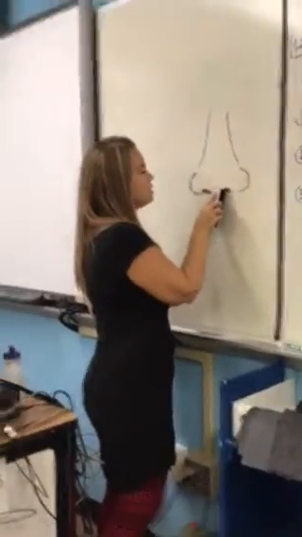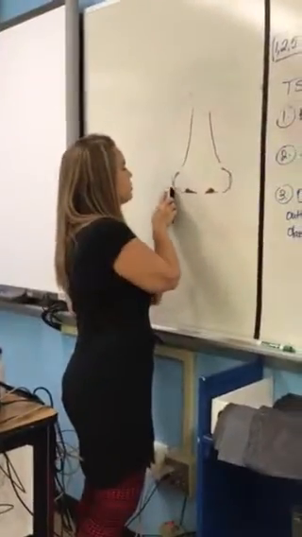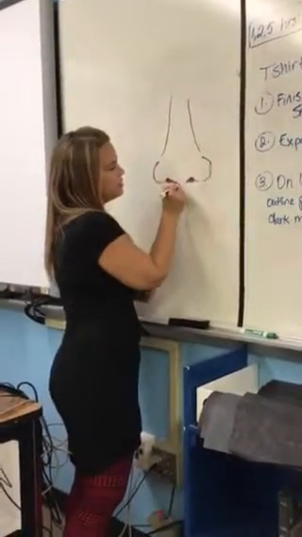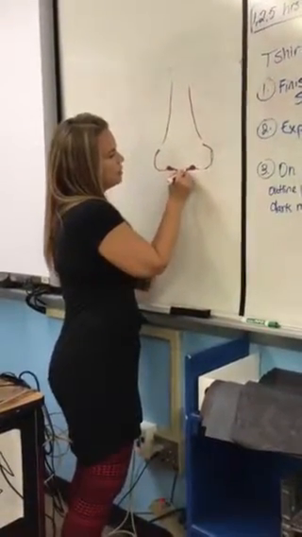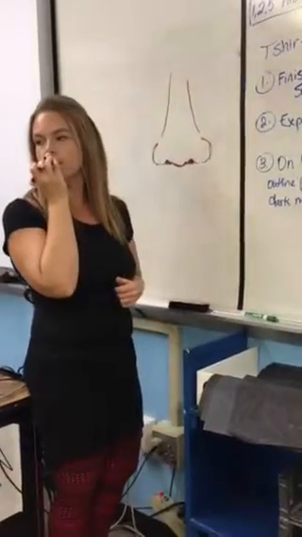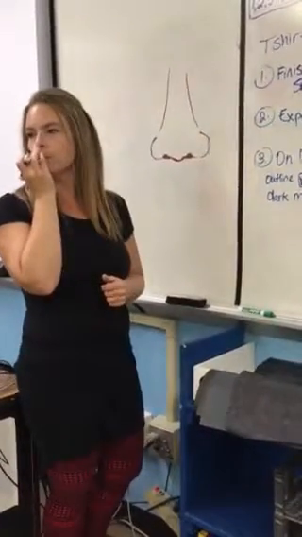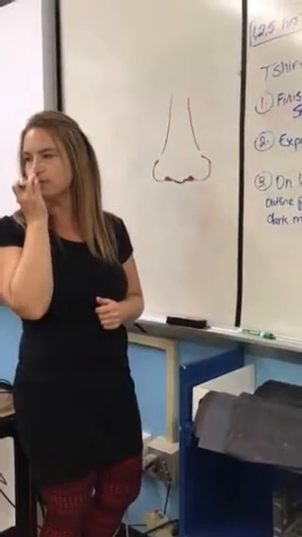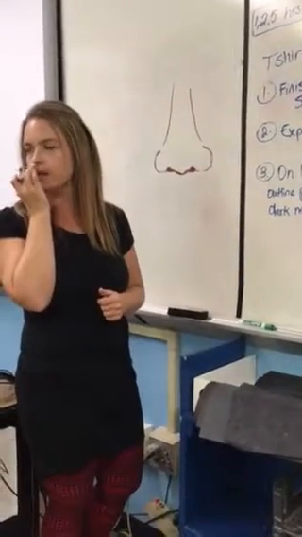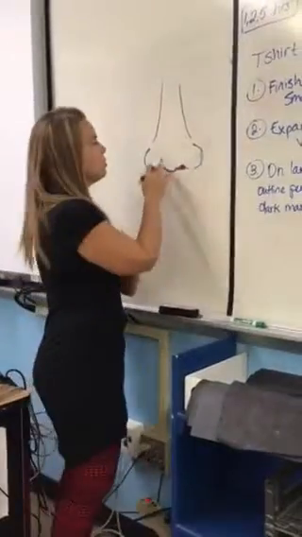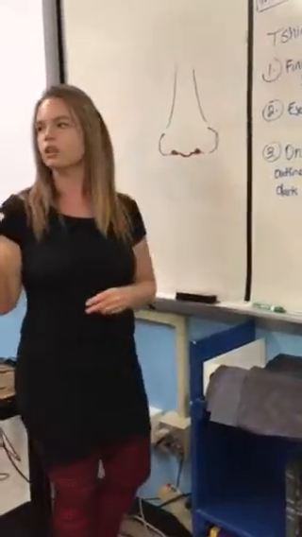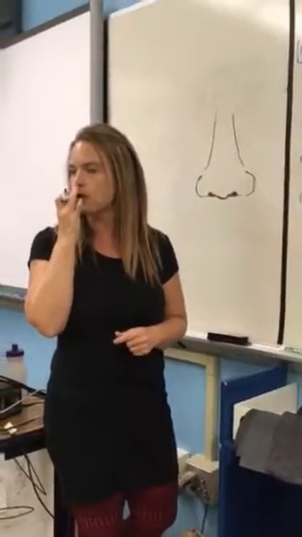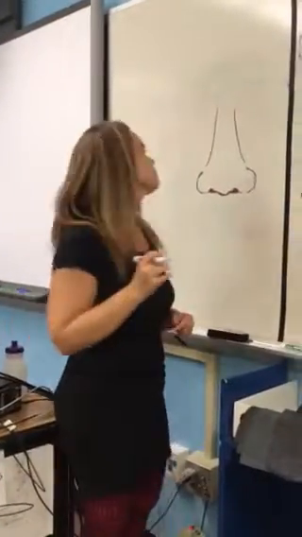You also may notice that the center part of the nose for some people may be longer, so you may need to elongate this area of skin that comes down in between the nostrils themselves. Some people's noses, you can see the very bottom of them a lot. Some people, the tip comes down longer and you don't see the bottom edge of the nose as much. So you'll have to look at the mirror and determine which part of your nose hangs down the lowest, and draw it the way that yours is.